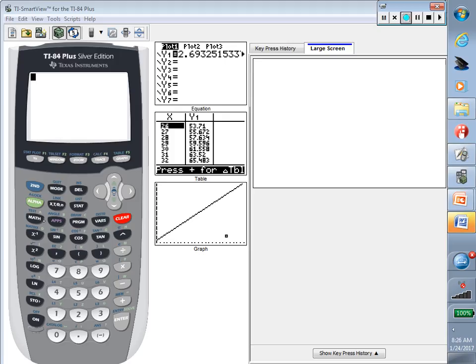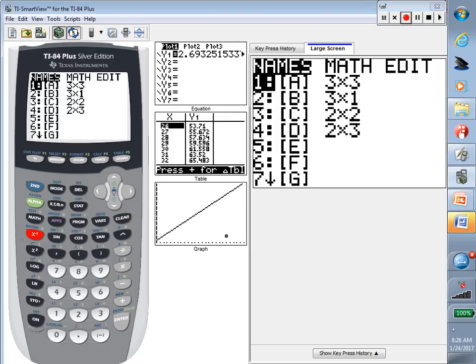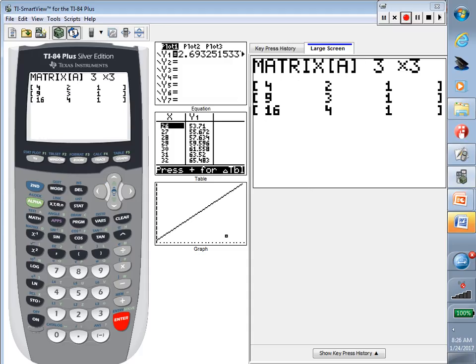To enter in a matrix, go second, and then you hit the X inverse key. You'll notice the word matrix is right above it. You want to enter in all your observed frequencies into matrix A. In order to edit the matrix, you have to highlight edit on the far right and then hit enter on matrix A. Matrices, the dimensions are the same as with our contingency tables, rows by columns. So we have 2 rows and we have 3 columns. We have a 2 by 3, rows then columns.